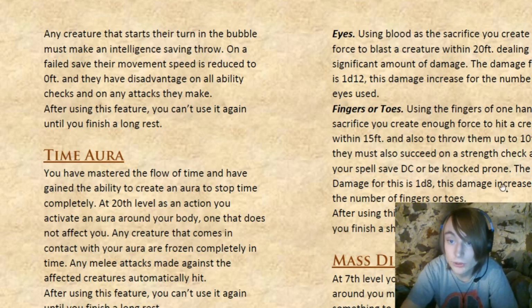Fingers or toes. Using the fingers of one hand as a sacrifice, you create enough force to hit a creature within 15 feet. And also, why did they put a period there? That bugs the living shit out of me.